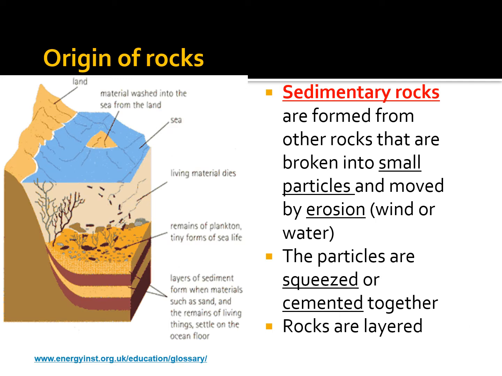The next type of rock is called sedimentary rock. Sedimentary rocks are formed from other rocks that are broken into small particles and moved by erosion, such as wind or water. They form sand, shells, pebbles, or other fragments. As these fragments build up on the floor, they can accumulate and layer up. Over a long period of time, they can harden into rock form by pressure.